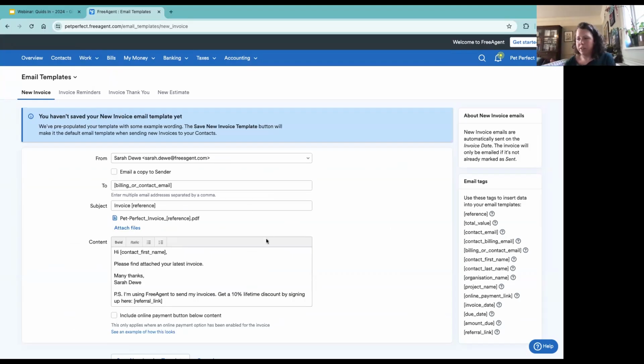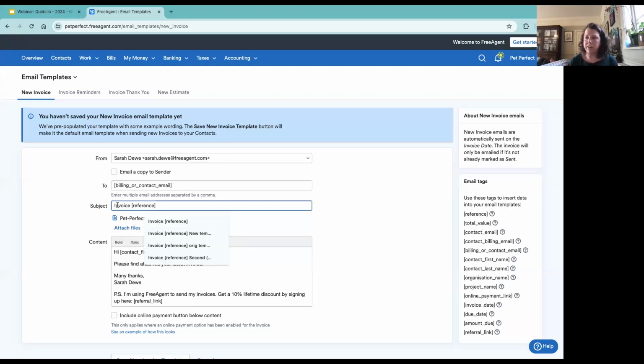We've got some text in there, and you can use this directly as it is, or you can customize it if you want. One thing when you're thinking about customizing it is that you want to make sure that what you're writing is going to work for all of your invoices. And the email tags mean that you can be clever about this. Out of the box, it says hi, and then anything that's in these brackets, you can add into the email, and it will search the database and pull out whatever the relevant information is. So the subject is invoice with a reference number, and it'll pull the reference number from the invoice that you're sending and put it in there.